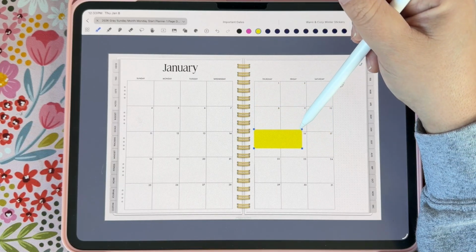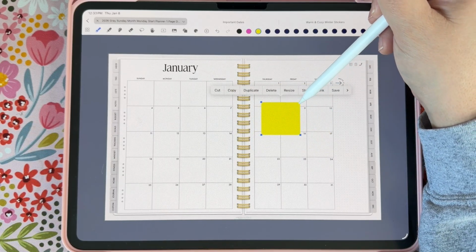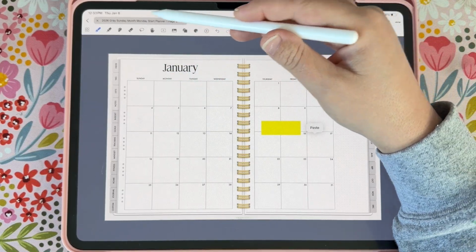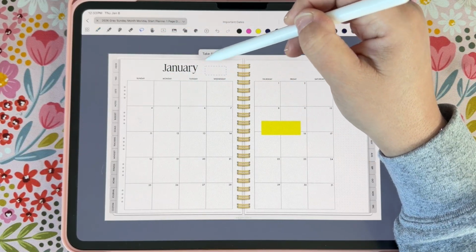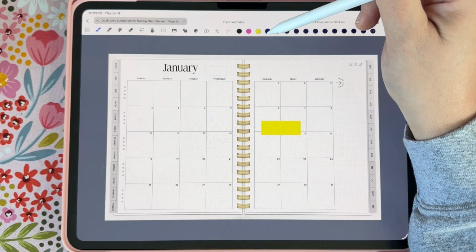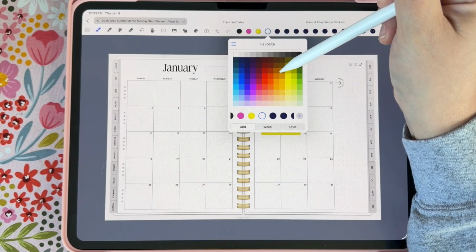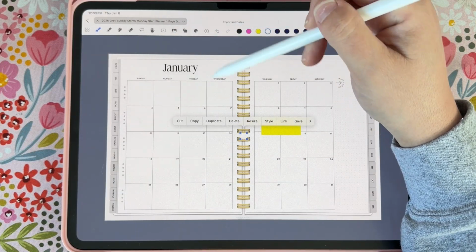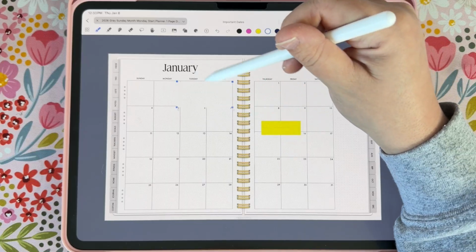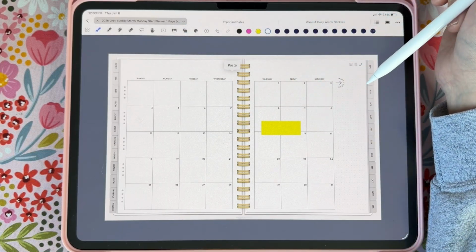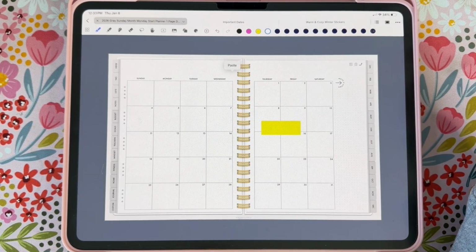This is a really good option if you wanted to like hide something. So let's say that you wanted to hide this January. Instead of using your lasso to take a screenshot of a white area, what you could do instead is go over here, choose white. So I'm going to just choose white right here. Then choose shape, insert that rectangle, and then it's going to create a white rectangle. And then I can drag this and drop it to cover up my header. So that's one way that you can use shapes in Noteful.